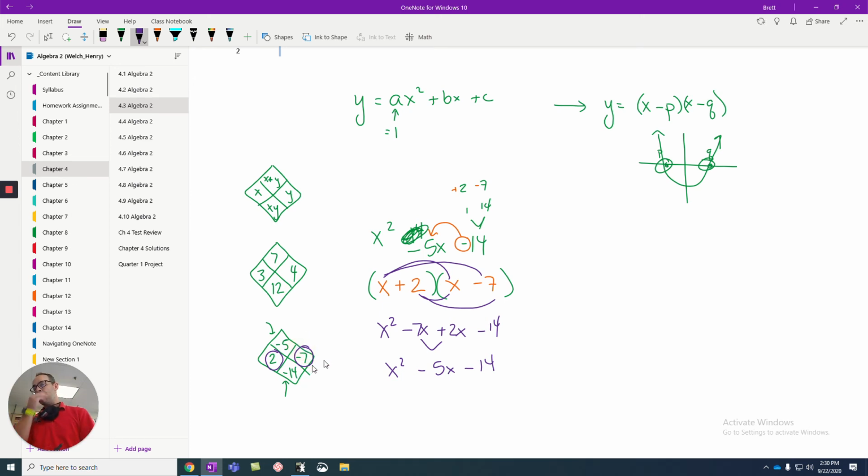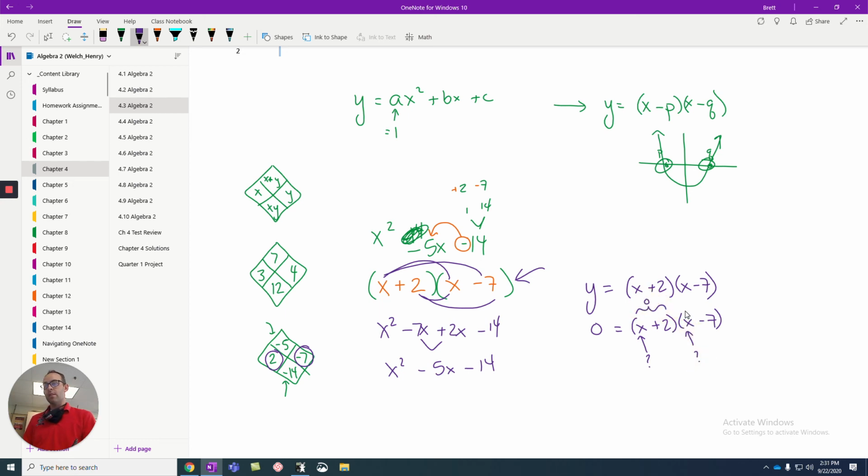So in your homework today, it's all about going from this standard form to this factored form. And one of the big payoffs of having the factored form, if the equation is y equals x plus 2 times x minus 7, and we want to know what are the zeros of the function or zeros of the equation, that literally means to put a 0 in for y and ask the question, when does this equal 0? Well, the good news is we already have a shortcut for this.